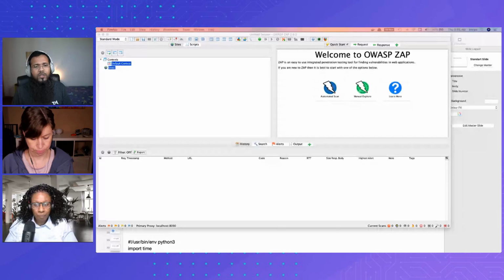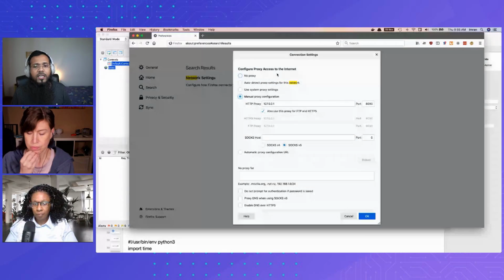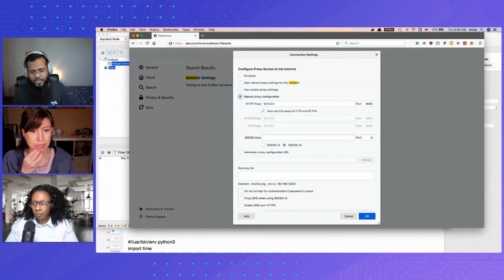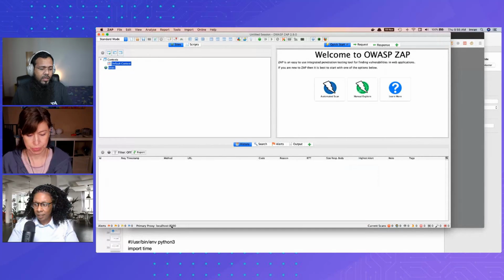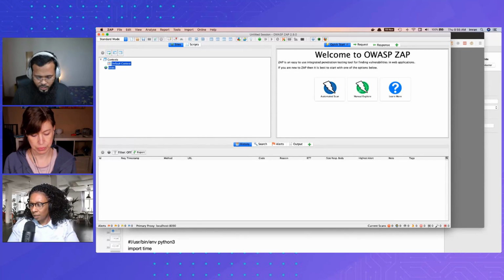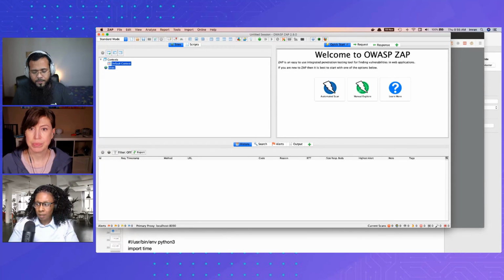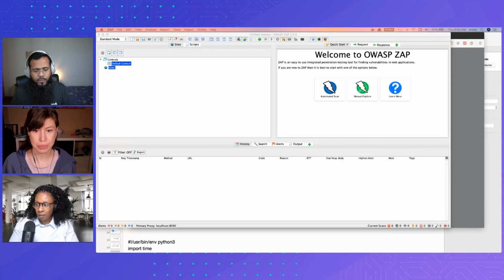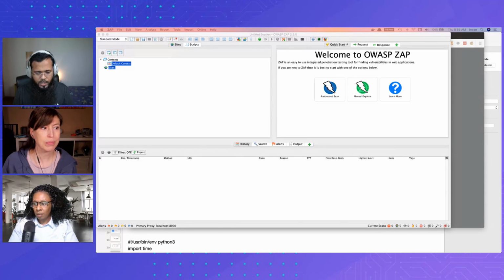Okay, so you can see I did set up the proxy settings, and this is 8090 because if you look at the bottom here, ZAP says I'm running on 8090, so that's why I'm also doing that there. Now I do not have an application running on that address, so let me run an application. I'm running this all locally.